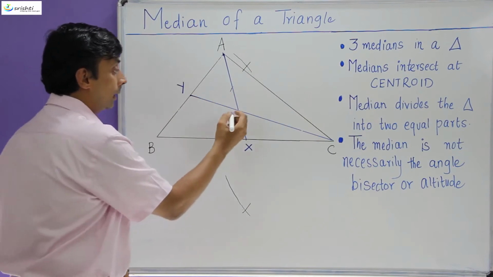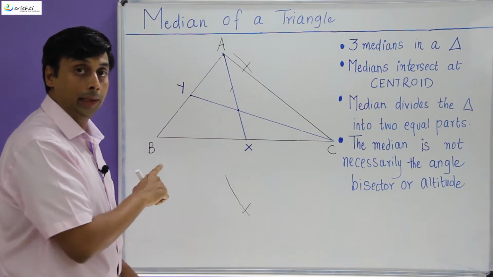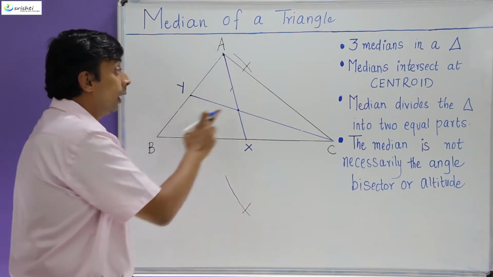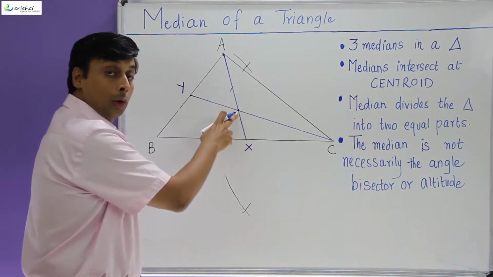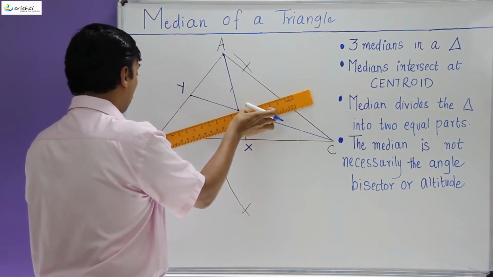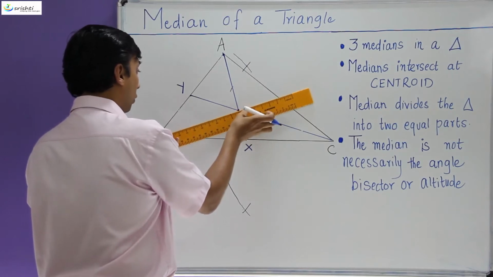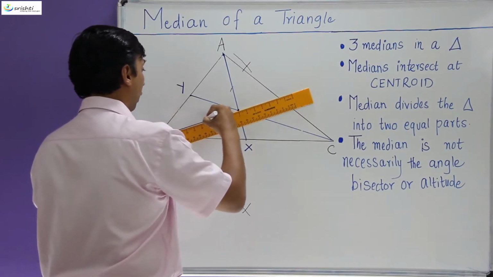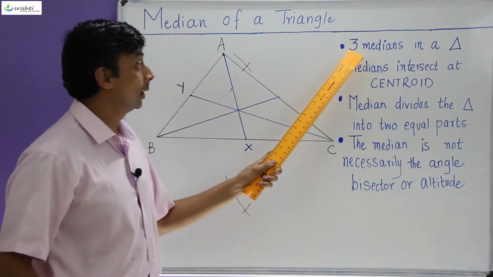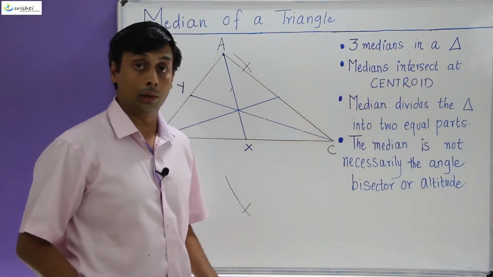Now these 2 medians are intersecting at this particular point. So if I construct the third median, it is guaranteed that the third median, that is the line joining the vertex B with the midpoint of AC, will also pass through this same point. So if I were to just join this particular point with that point, I am going to get my third median. So you would notice in this particular diagram that it is possible to have 3 medians constructed in a triangle. So this is the first conclusion that we arrive at, that there are 3 medians in a particular triangle.